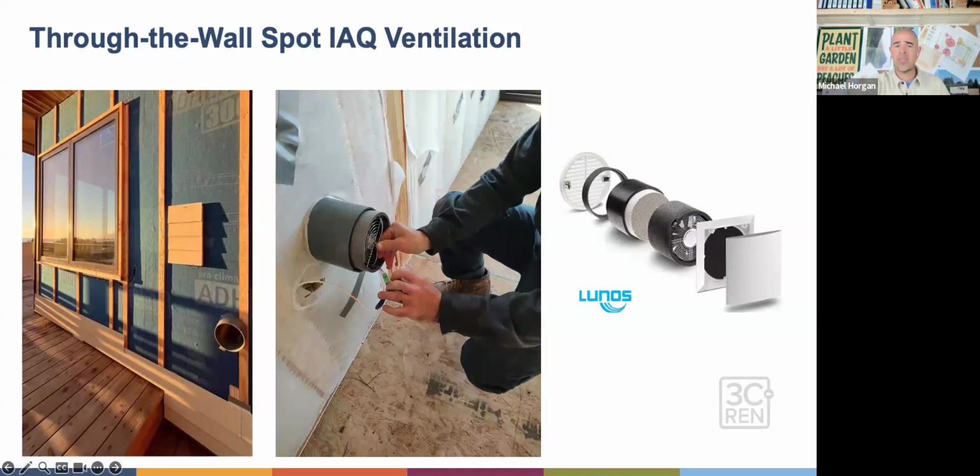These are about $1,000 for a pair, $1,100 I think for a pair, and you could put one pair in an ADU and get your balanced ventilation, technically with heat recovery as well, although we don't often calc the heat recovery from these systems because it's pretty small. Are you getting filtered, balanced ventilation into your home? So your houses are always smelling clean.